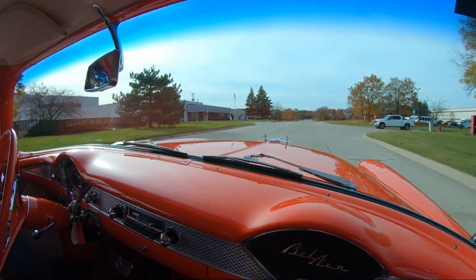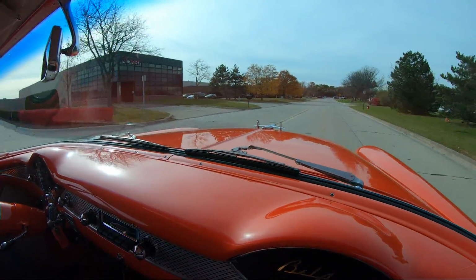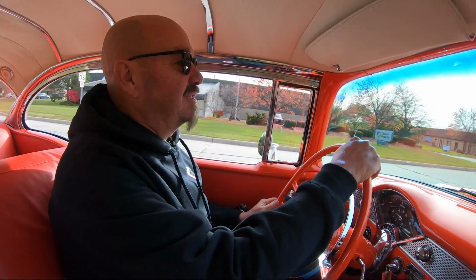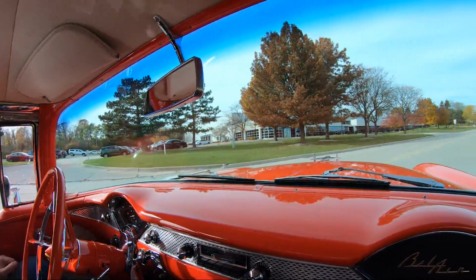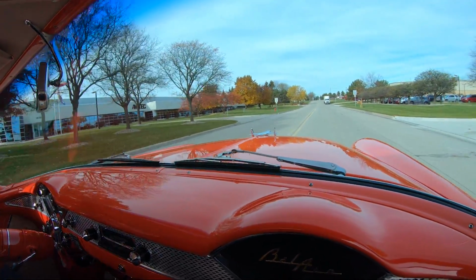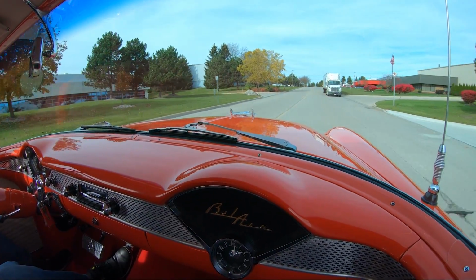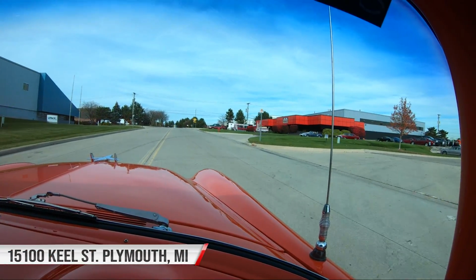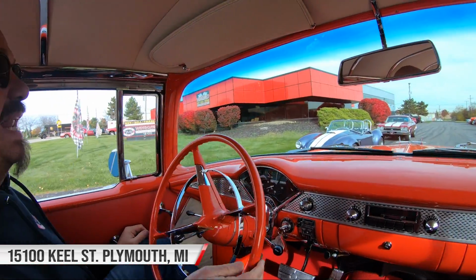Here we go again. Got some open road. I tell you what, you can put your foot in this one. This thing is sweet. Now we're about to do something that nobody else does to all their vehicles. At Vanguard, we are so proud of the bottom sides of all of our cars. We put every one of them on the lift, and we're going to show you exactly what they look like. We're going to take pictures, and we're going to do a video on the bottom. And we're going to do that right now. We're about to pull in our drive at 15100 Keel Street. So stick with us. We're going to put this beautiful car up on the lift right now.